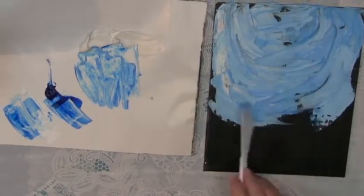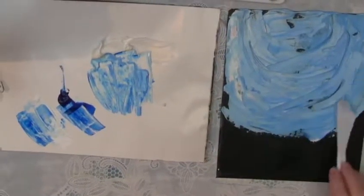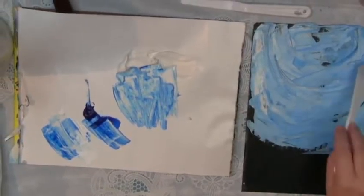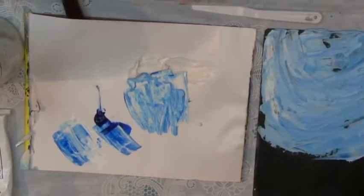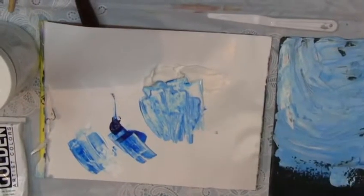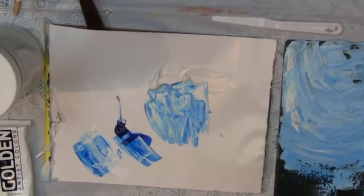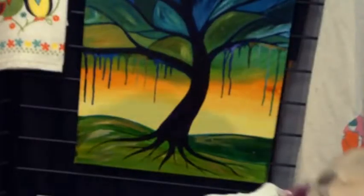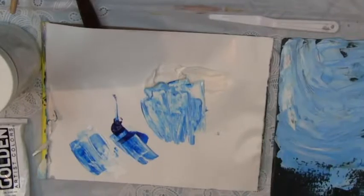And look, if you're a very neat, tidy person, knives are going to make you mental. And maybe that's good for you, right? Maybe you need to be mental. Maybe you need to feel like, I'm going to scrape it off on the canvas because I don't really care. This doesn't matter. It's all good. Where are you going?